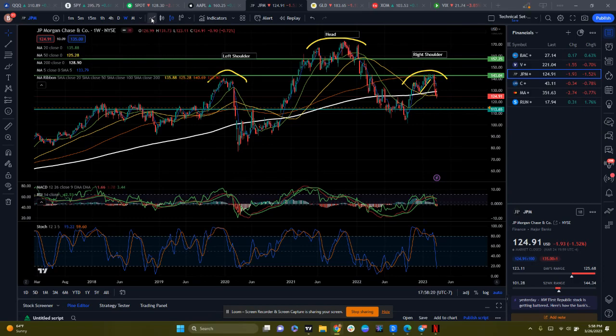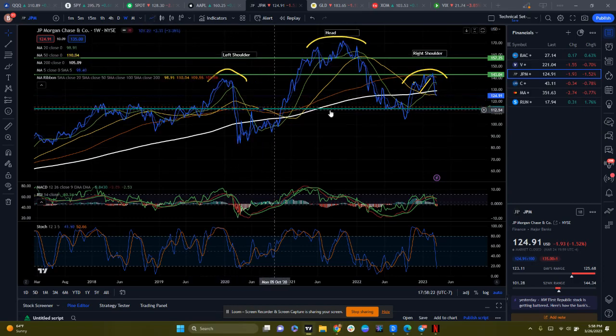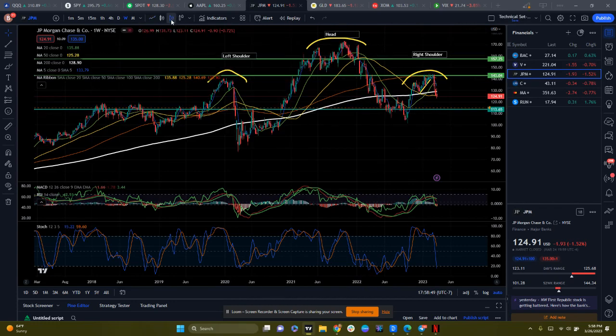Right, so in order for me to find the neckline, I flip to a line chart and I'm able to find it, right? And basically it's where that heavy level of support or resistance is at. So right now it's support to some degree. It was resistance back here, but once it broke down back here, right along here, it maintained it. So for me, in my charting, in my opinion, this neckline sits around 113, 114. So that's what I would be looking for this stock to continue breaking down to confirm the pattern.